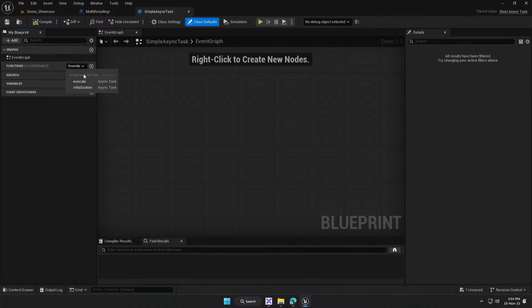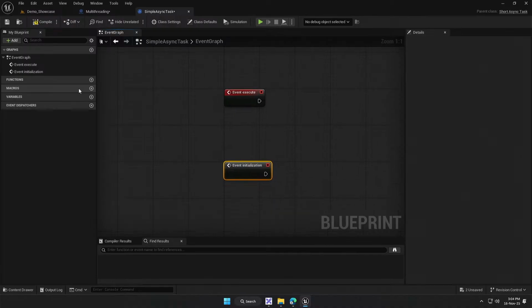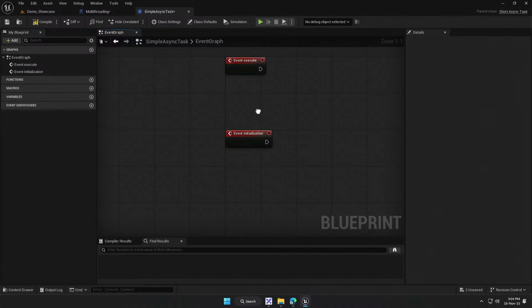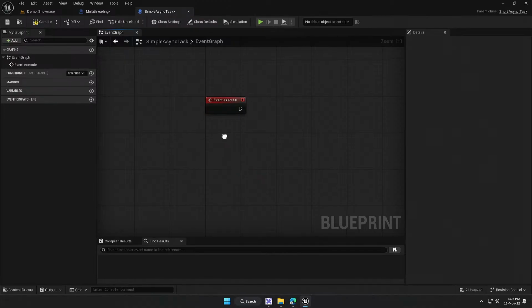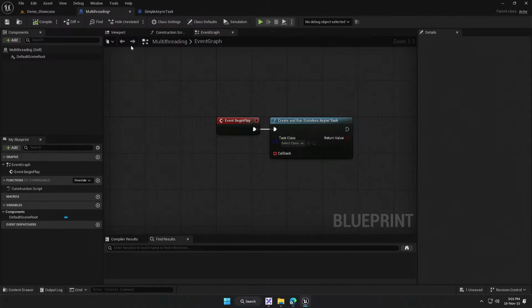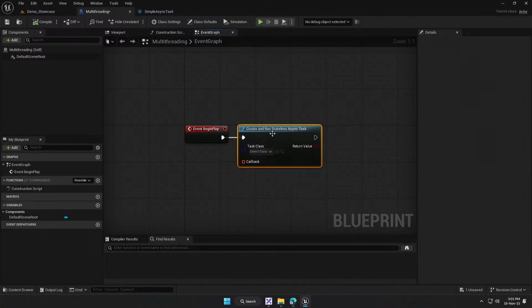And what's happening in here is we have our execute. So this is some code that we run, and then we have our initialization. This is going to be run once, or actually I think this is when it gets created, and then this is when you actually run it. Right now we are creating it and running it, but you could do it separately, where you create it and then do some stuff and then try to run it. So that depends on you.